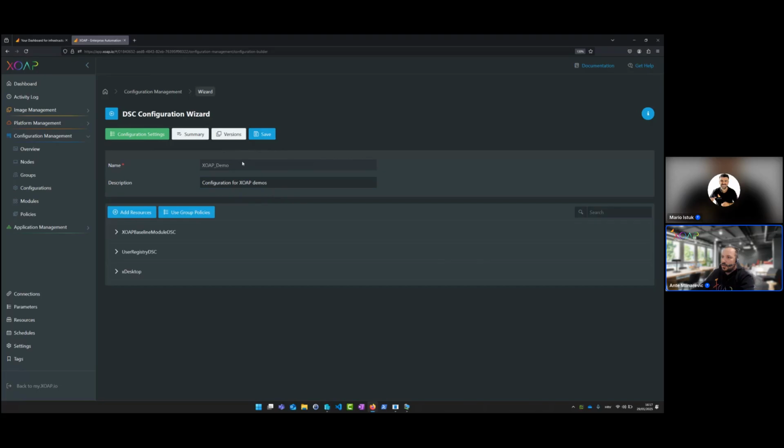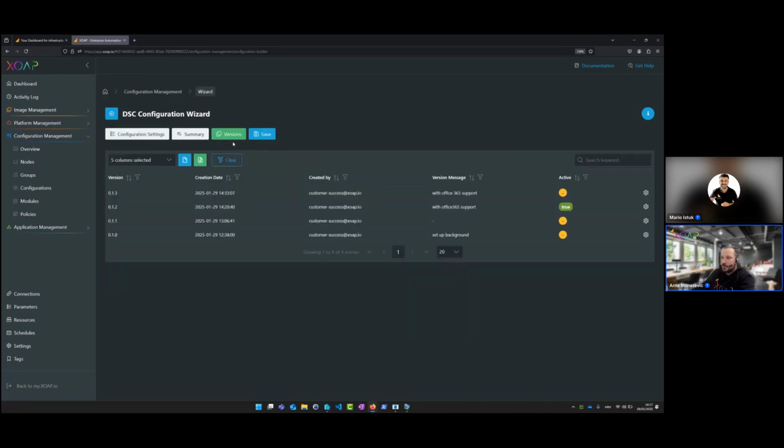Also, what Mario mentioned, which is very important, is that we have versioning of all configurations. You can see that for all changes you create in a specific configuration, you will create an additional version. Why is this important? Because in the groups, you can assign a specific version which needs to be applied.